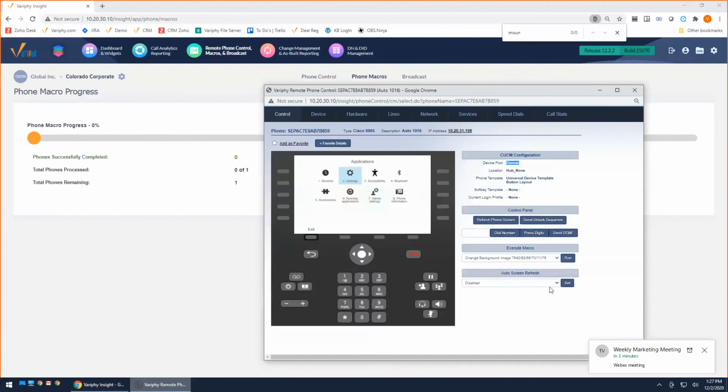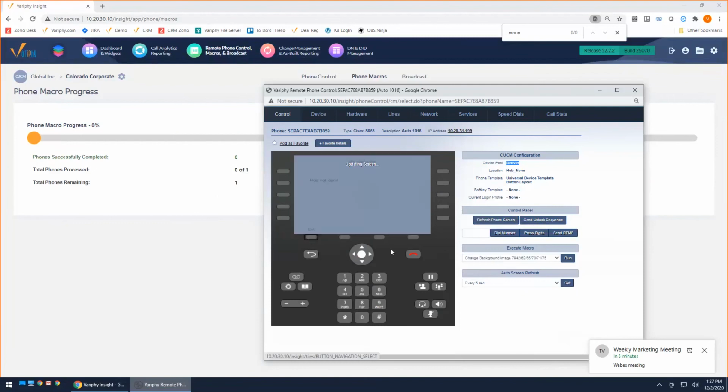And there it's taking us into our settings. Let's auto refresh this guy. Now hopefully we'll get into our wallpaper this round. And there we go. So we're getting into our wallpaper. It's still rendering. That's one of the reasons I put that 10-second wait time on there, especially when we're trying to do wallpaper or any screen that can take a little bit of time rendering. Now it's doing the key presses and it's moving over. We can see it's on that wallpaper, moved over to the next wallpaper. And last but not least, we'll be on this guy. Oop, it looks like it already chose our screen refresh. So then we're hitting our soft keys to exit. And it did not seem to take, or did it?